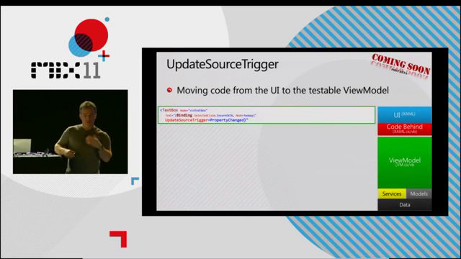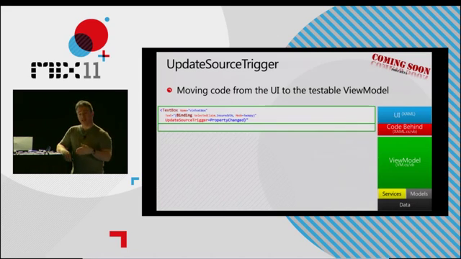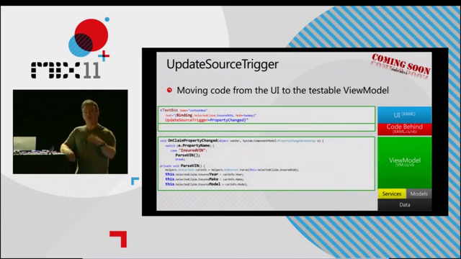So again, update source trigger is another feature that we didn't quite get done for the beta, but it's coming right after that. And here I was able to just get rid of all of that code in the UI and leverage that code down that actually parses VINs and sets the properties on my objects. And that's where I've handled all of those dealings with the nullable types, figuring out the model, and after I have the model, I have the year, go get the make, and all of that kind of stuff.